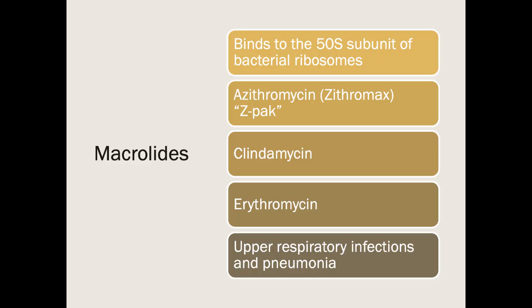So if you go in and they say you might have a little sinus infection, you might have a little respiratory infection as a result of whatever it is, they give you a Z-Pak. Your Z-Pak, that's a macrolide, and that is going after the 50S protein within those bacteria.